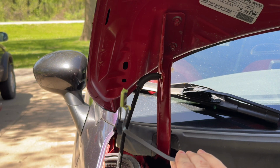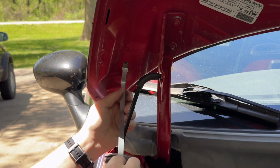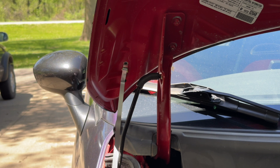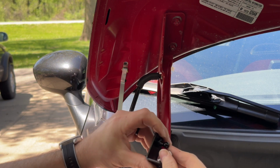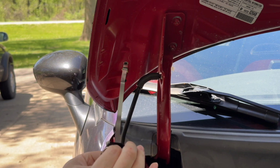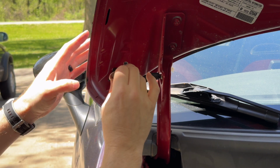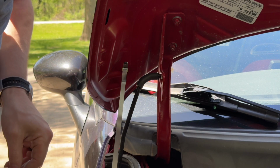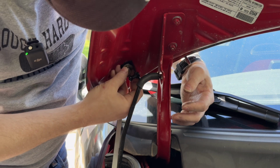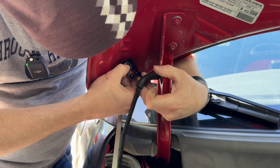So you want it bent like this so that it's zigzagging over so that you can sneak it in and just kind of set it here. Now that nut will be lined up. You take your bolt and your washer and your bracket, and you should be able to carefully steady it and get this started. As soon as this bolt is started, pull this rod out. Hopefully the tape comes with it, but if it doesn't, it's not a big deal. It's kind of hard to hold all the pieces, especially with the hood prop in the way. There, I've got it started.